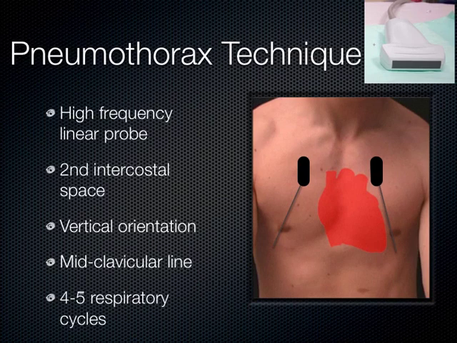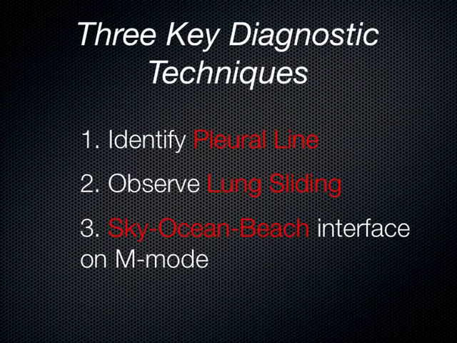There are three big things you're going to look for with a pneumothorax. One is when you can put an M-mode line through the pleural line, put the image in M-mode and watch over several respiratory cycles what happens through that line, and you can actually see whether the lung is moving underneath due to an artifact that it creates on the M-mode. We have several examples of that.